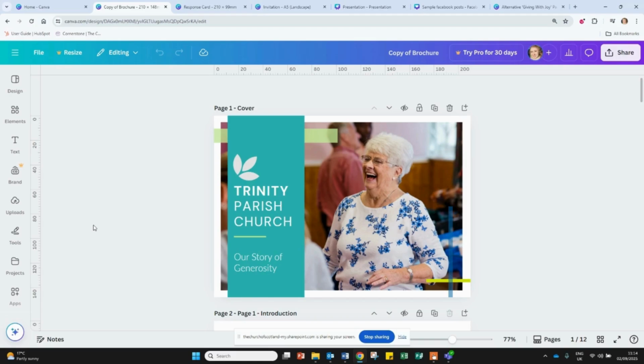Similarly, if you are working on any of these resources and you want to start over for any reason, all you need to do is go back to that original document and click the relevant link, and it will create a fresh copy for you. So in just a minute, I'm going to show you some of the basic things that you can do to adapt these resources for your context. But very briefly, I just want to show you what we have included on Canva.